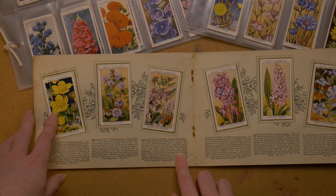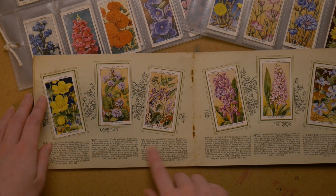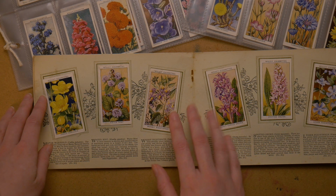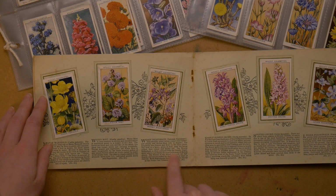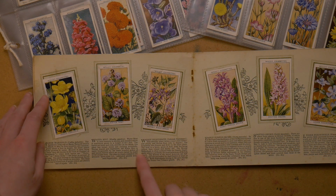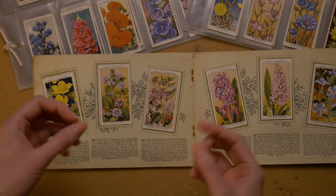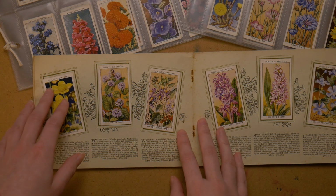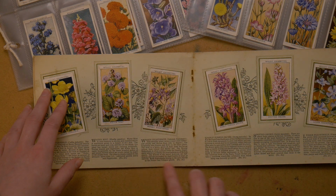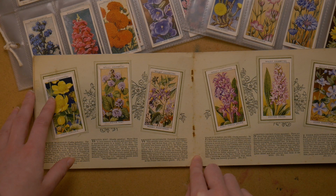But deadly nightshade is a really interesting plant because women used to take the berries of the deadly nightshade plant and squeeze the juice from the berries into their eyes, which sounds like a terrible thing to do, and it was. But the effect was that it would cause the pupils of the eye to dilate massively, and they believed it would give them a more sultry and alluring look, and make the eyes sparkle. So they believed. It was very, very common and a very popular beauty trick, essentially, to put the juice of a deadly berry in your eyeball.